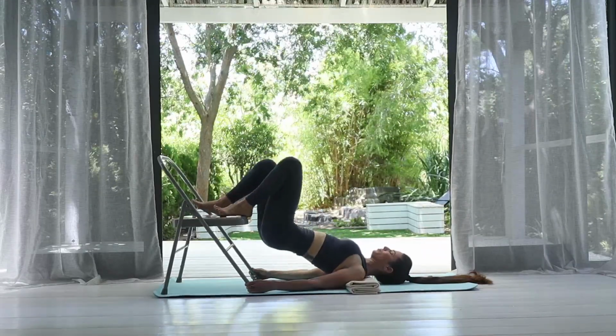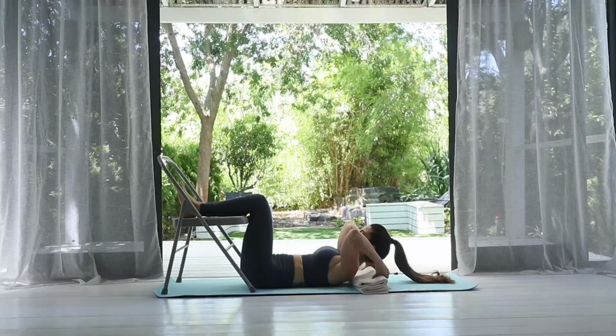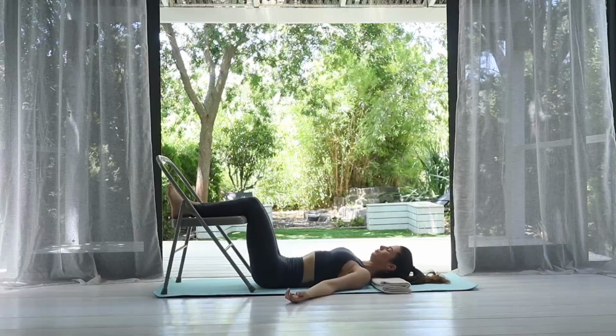Lower your hips gently and move into Shavasana, corpse pose. Lie on your back with your shins on the seat of the chair. Place the blanket under your head and the back of your neck.